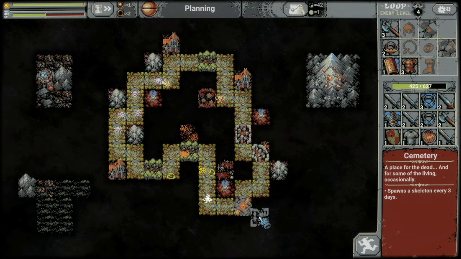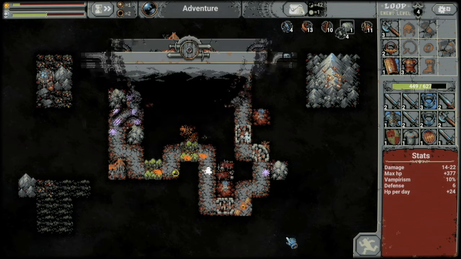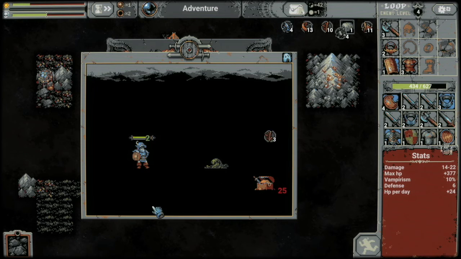Cemetery. Let's put that behind him. We're definitely done after this run. A slime in a chest. I wonder if the chest can be a mimic. Look at his health already. This isn't good.